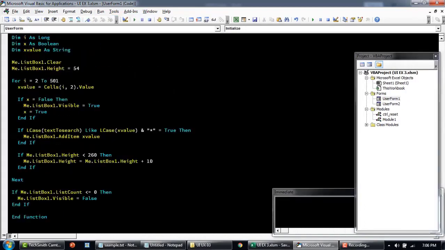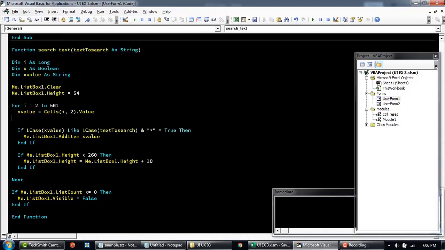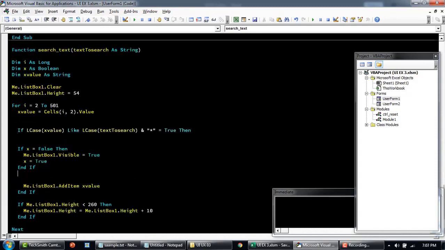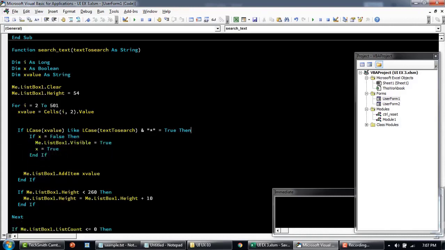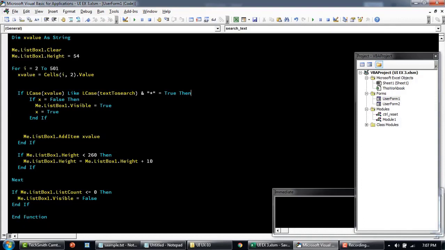Let me quickly change certain things. I'm gonna switch this, and let's bring all this within this condition. Only when the condition is true, let's do this. If this value is not blank, I think we missed something.